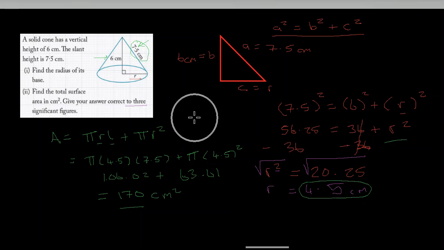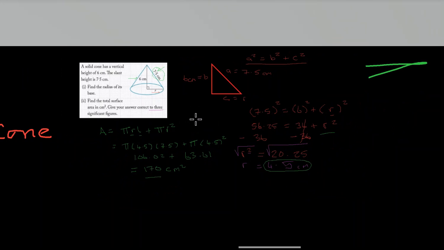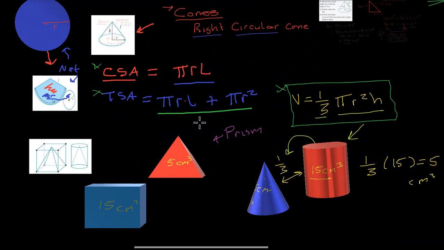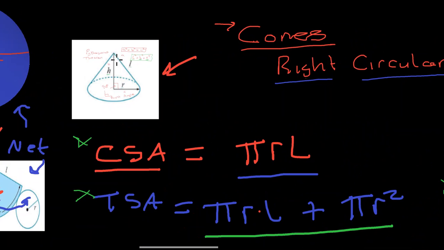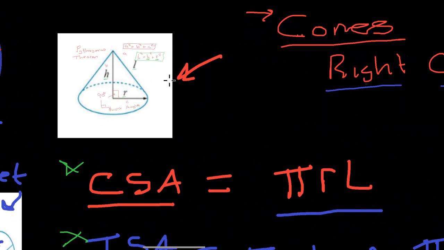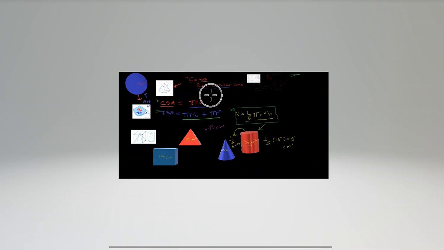Okay, so I think that's everything. We've looked at the volume, and at the total surface area, which is the calculation we've done here. We looked at the curved surface area, which is the surface of the curve. The full name is a right circular cone. The reason it's a right circular cone is because the perpendicular height and the radius form a right angle triangle, and therefore it follows Pythagoras' theorem, like what we've worked out here.